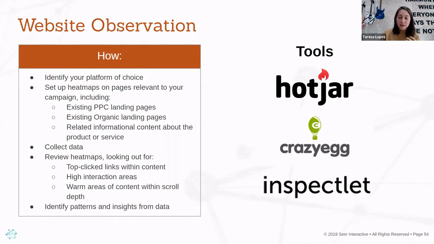You'll want to let that data collect for a little while, based on how many visits your website gets, or what period of time makes the most sense to review. And then you want to be reviewing those heat maps to understand where areas of high clicks or high interaction are, or if we're looking at scroll depth, what areas or sections of the page seem to have quote-unquote warm areas of people viewing, to get a sense of what people are actually looking at within the content on those pages. And then similar to before, you're going to want to understand the different patterns, pull those insights, and utilize that for some of your messaging.